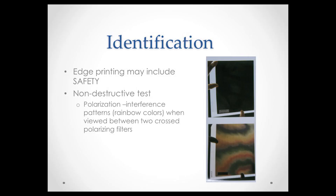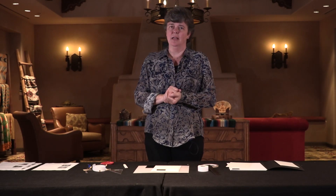Now that the two mat board pieces are taped together, we're going to put a piece of polyester film in the sandwich — the little pamphlet. When you turn the negative, you will see a rainbow pattern on the polyester film, whereas with an acetate negative you don't see that pattern. That's how you assemble a film viewer for the polarization test.